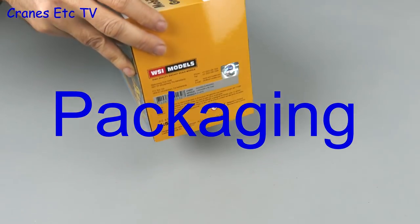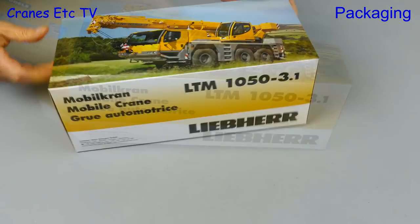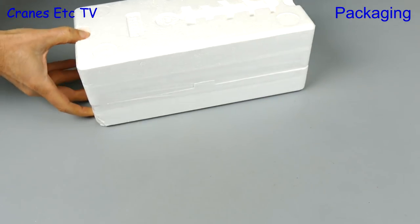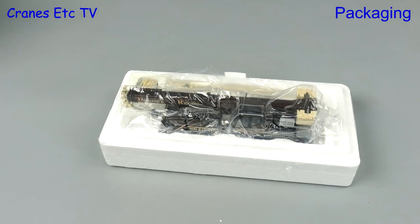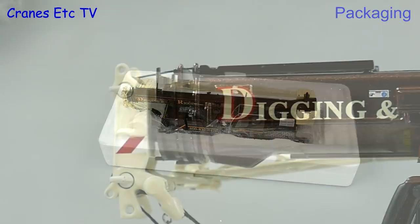This is a limited edition of the Liebherr LTM 1050 and it's produced by WSI Models. It comes in a typical Liebherr branded box, and inside there are a couple of factory sealed trays, but there are no instructions with this model. With the lid off, you can see that the model is wrapped in clear plastic.